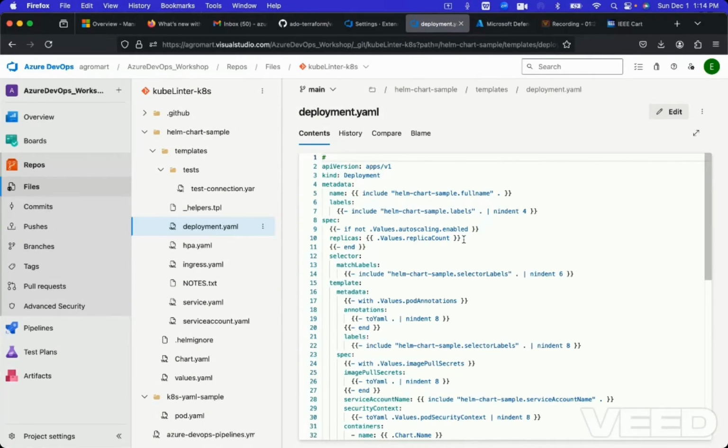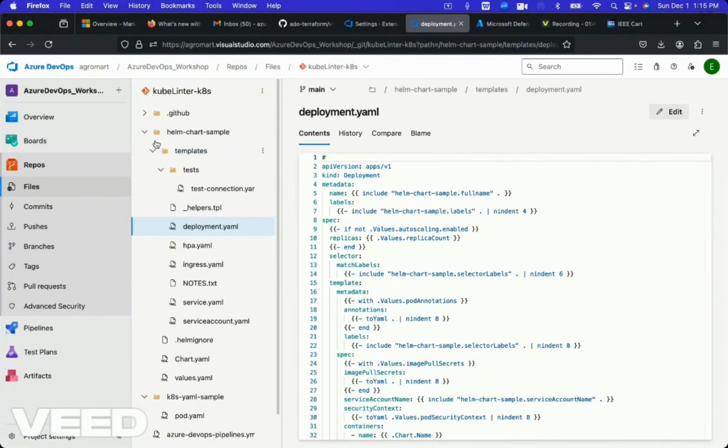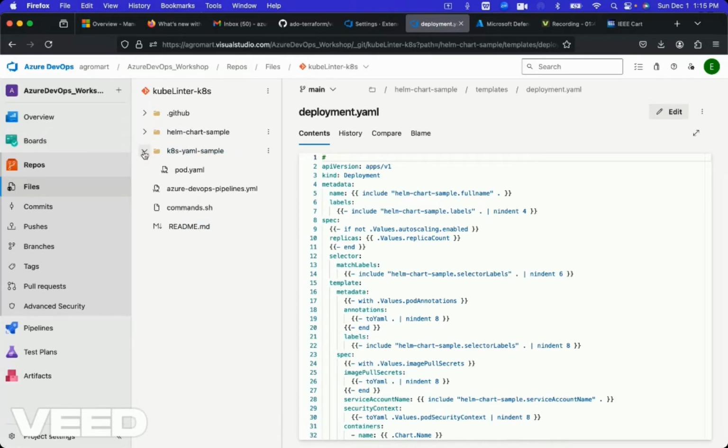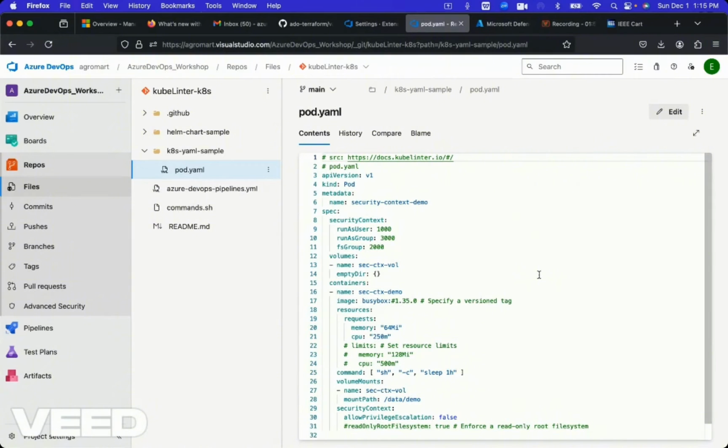But for the purpose of this video, our focus will be on the functions of kubeLinter, and how kubeLinter can help you enforce best practices before your deployment. The second file structure here after the Helm chart is the Kubernetes manifest file, which will have pod.yaml. During the deployment, kubeLinter will run through all these manifest files, detect configuration issues, and give you some errors and a few pointers on how you can make those corrections to follow best practice.